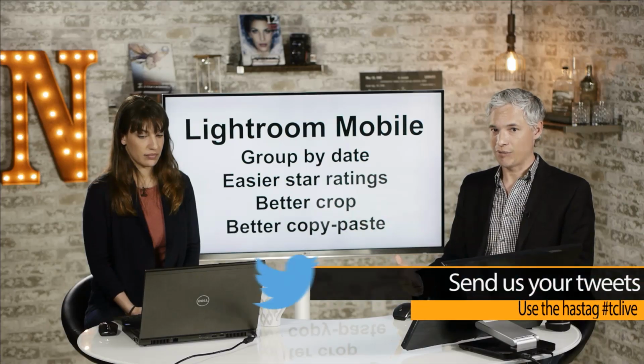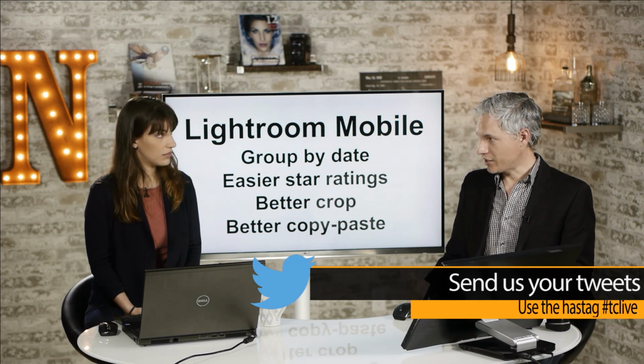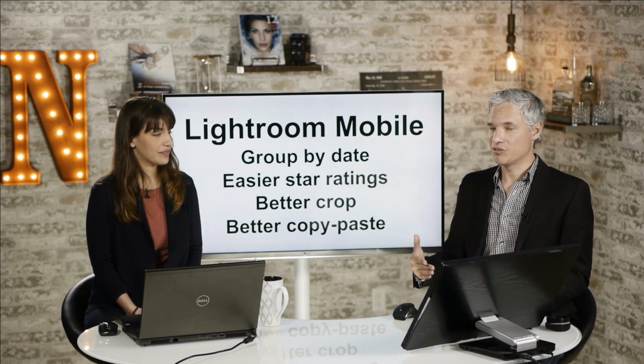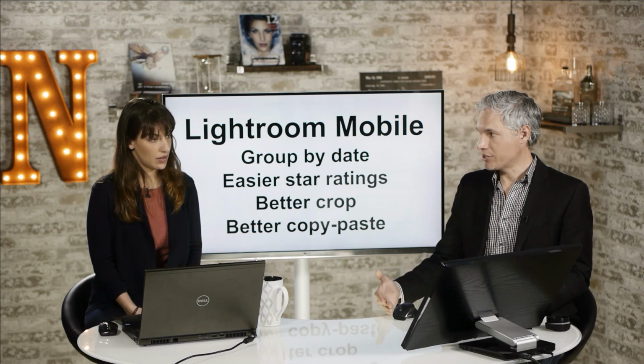Okay, Lightroom Mobile, your favorite app. Like I said, Lightroom Mobile is an iOS-only app, iPhone and iPad, and they perhaps released it a little early. It would technically work, but synchronization tended to be slow and clumsy and not exactly streamlined. It has gotten much better since release. They've released many updates to it, and it's getting more and more intuitive.